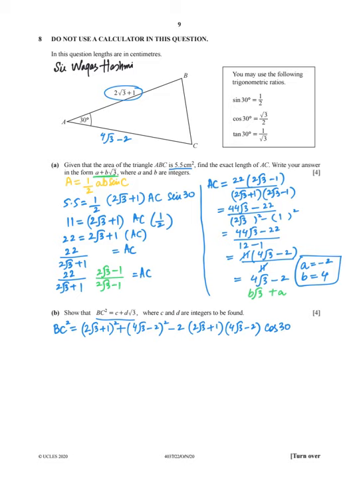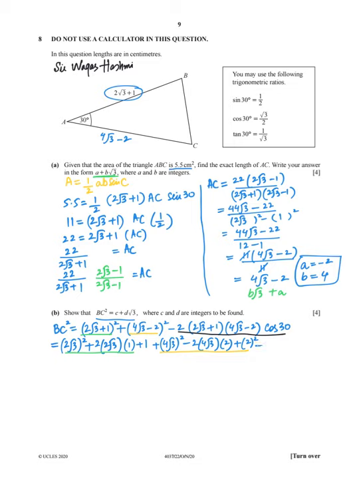Now we need to apply the property here: (a plus b) whole square is a square plus 2ab plus b square. So that is (2 root 3) square plus 2 times 2 root 3 times 1 plus 1 square. Similarly, I will apply the same identity here: a square, that is (4 root 3) whole square, minus 2ab plus b square, where b is 2, so b square is 2 square. This bracket is this one, and after that I will move with this bracket.